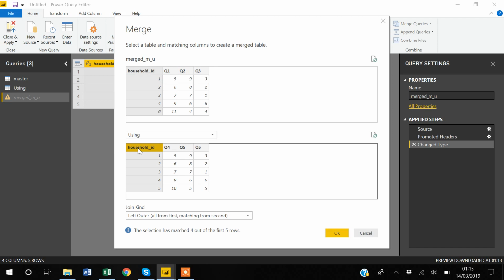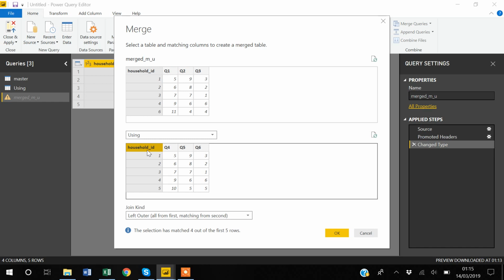Another good feature of Power BI is that if you have household ID in the merge_M_U file, and in the using file, it's not necessary that your variable name should be the same. Even if the variable names are different, Power BI will allow you to select the variable. But I think it's good practice to keep your variable names the same in both files.